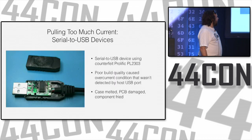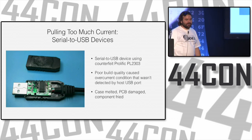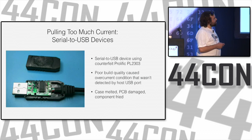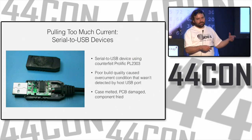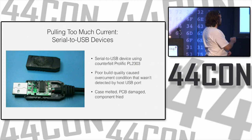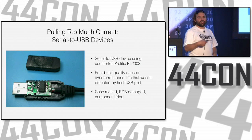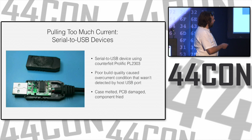USB is pretty neat. Lots of things hook up to it. This is a USB to serial adapter, a very, very cheap one, probably a counterfeit one. It's based on a counterfeit Prolific PL2303, similar to the FTDI boards. You plug it in, it shows up, you install a driver, and now you have a serial port. Poor build quality caused an overcurrent condition that wasn't detected by the host USB port. Normally, if you have a USB device that draws more than 500 milliamps, your port should turn it off. Not sure why this didn't happen. Maybe it was too little, too slowly.